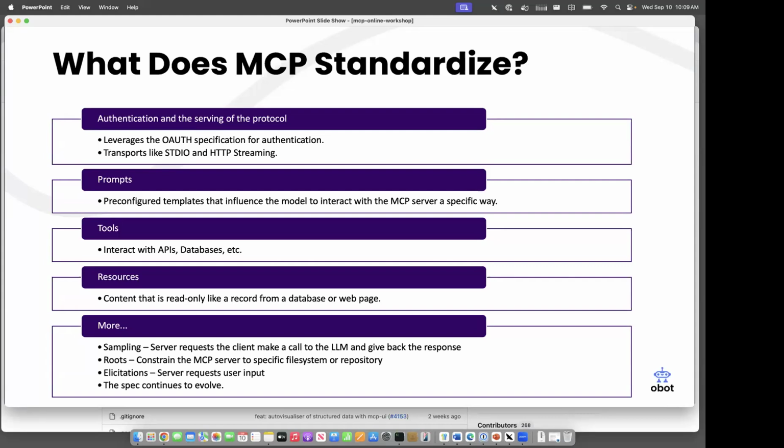There are some really cool projects doing MCP UI capabilities, which actually return UI widgets that can be displayed depending on the client. It's really interesting and super powerful what the capabilities are. They're also standardizing things like sampling, which is if you have an MCP server that gets a bunch of information and then wants to summarize it, it can ask the client to pass that to the model and then give that back to the end user. It can prompt users to confirm things like, should I delete this record or not?